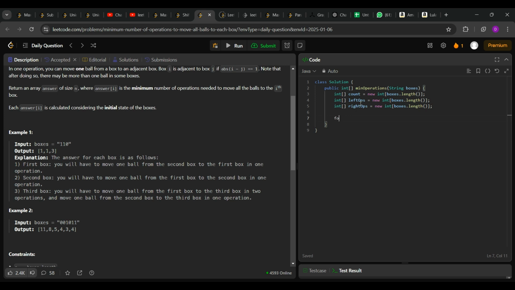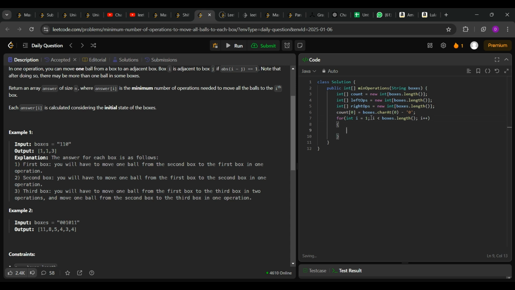Now I'll move from left to right. I'll initialize the count at 0 equal to boxes dot charAt 0, and this is a character, so I have to convert it into an integer, so I'll do minus '0', so this will give me 1. Then for i starting from 1, i less than boxes dot length, and i plus plus.